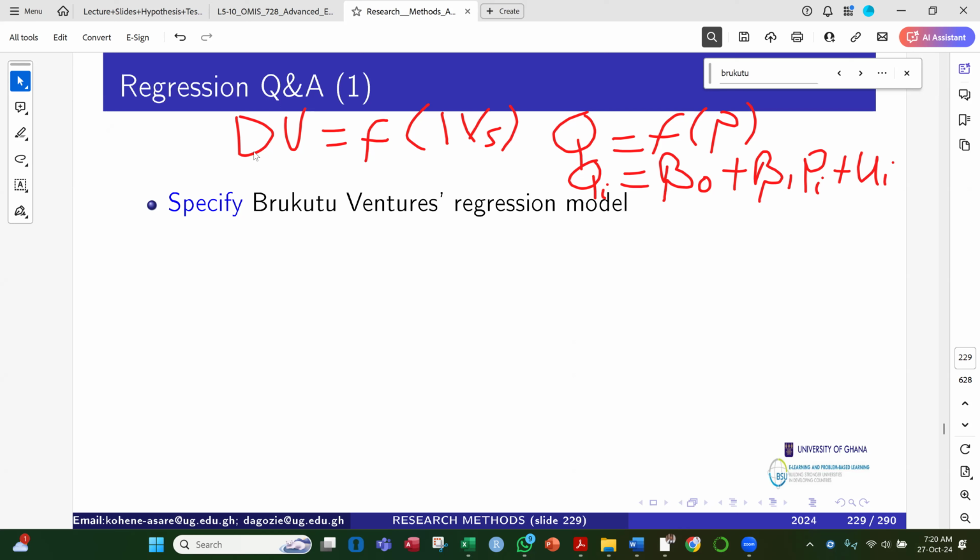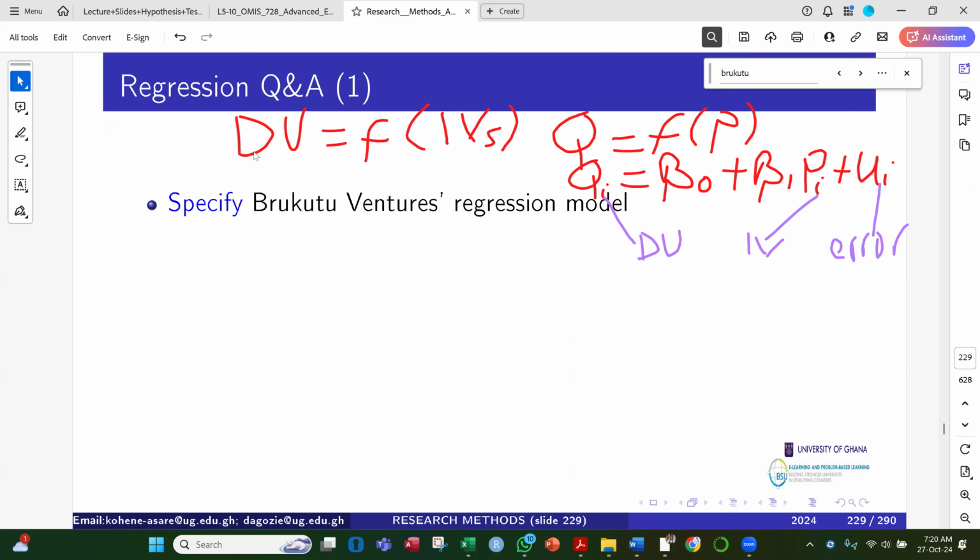Now, what does this regression mean? Well, if you have been doing your readings well, you would notice that this one here is a dependent variable, and this one here is an independent variable. This is a simple regression, take note. And this one on the far right is an error term. There are several names for it. Sometimes it's called the unobserved heterogeneity, the idiosyncratic error. Another common word you will see is the residuals.